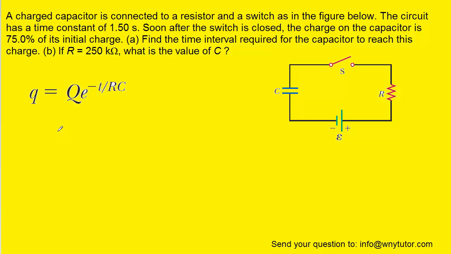For a capacitor that is discharging, the following equation is obeyed: q = Qe^(-t/RC). The capital Q represents the initial charge on the capacitor, and the lowercase q represents the final charge after some amount of time has passed.